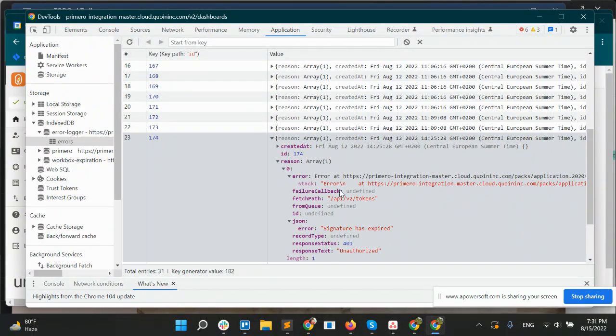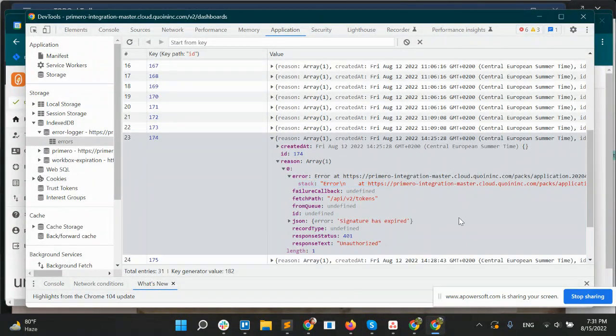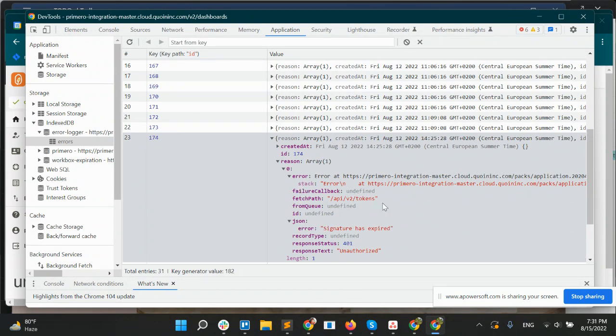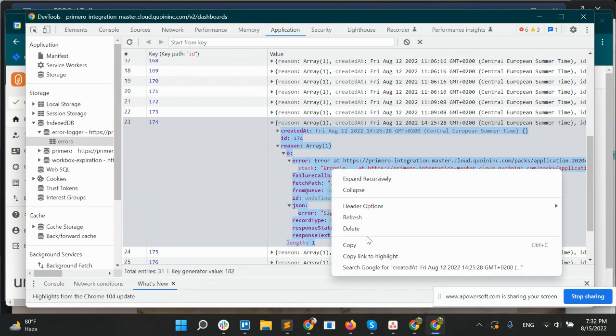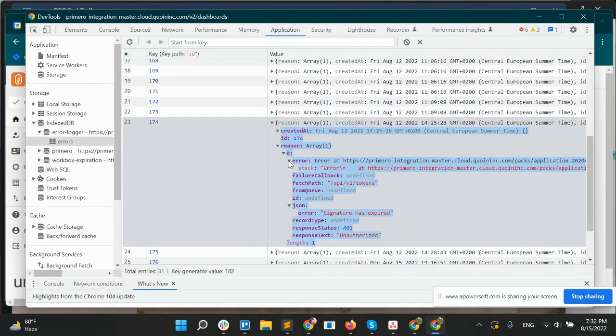Click on this little triangle here, and you'll see that, at least for this error, there's an attribute called stack, which tells us where in the application it happened. There also might be an attribute in here called message, which is also really important. Because there's a lot of information in here that could be helpful to us, it's probably best if you just copy and paste the whole thing. You can drag your mouse across this once you've expanded everything, right click, click copy, and then send us that information.